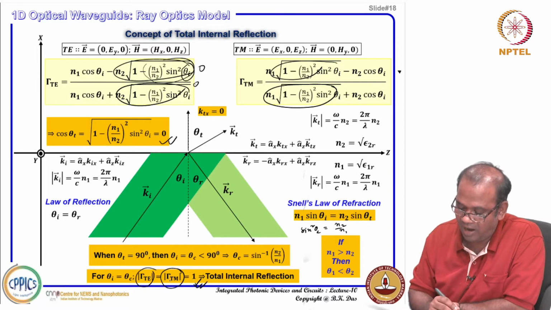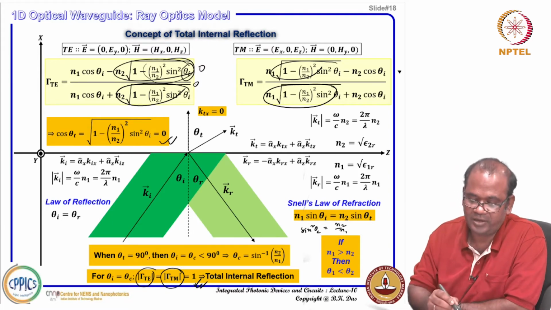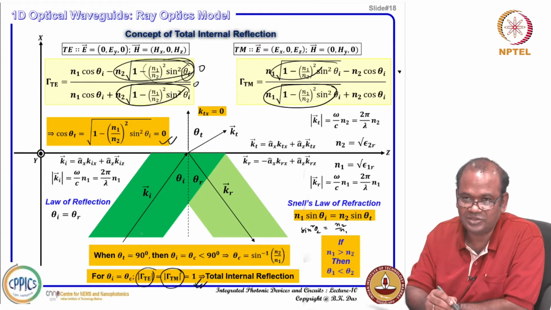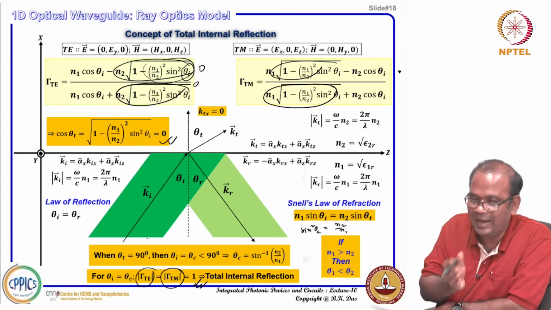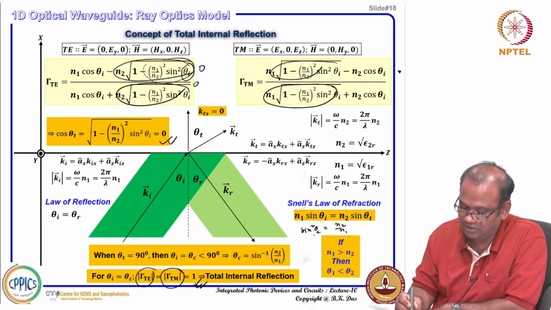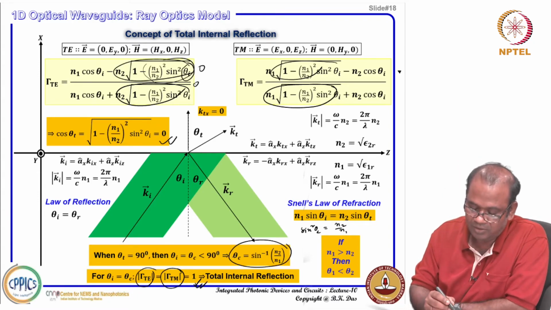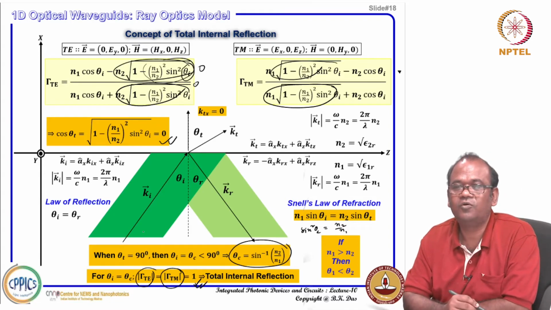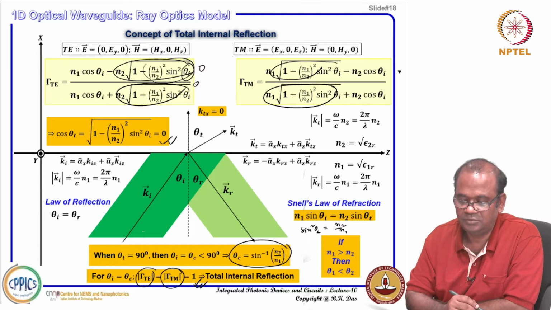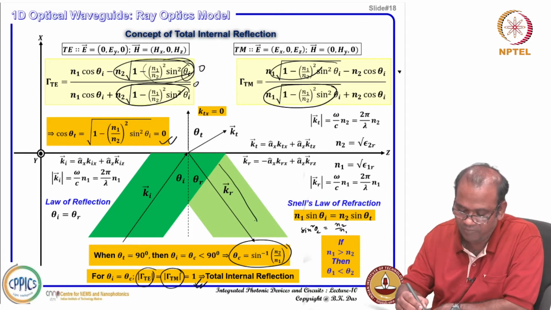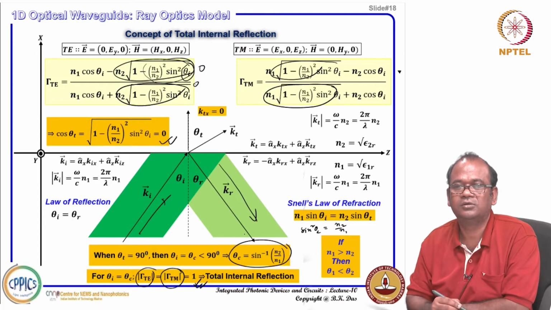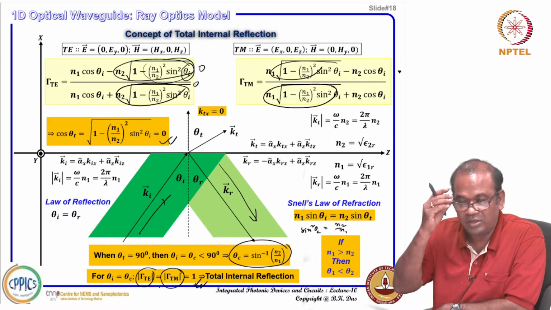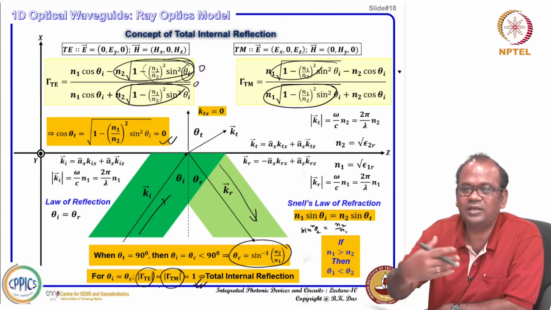So, I can find a critical angle when an electromagnetic wave propagates from the denser medium having refractive index n1 to the rarer medium. I can find an angle theta c defined by sin inverse n2 by n1. I can have reflection coefficient 1. That means everything will be reflected back. Whatever is going, everything will be reflected back. Okay. So, if everything is reflected back, what will be transmitted then?